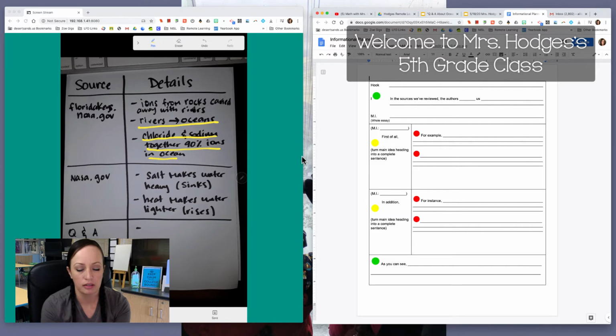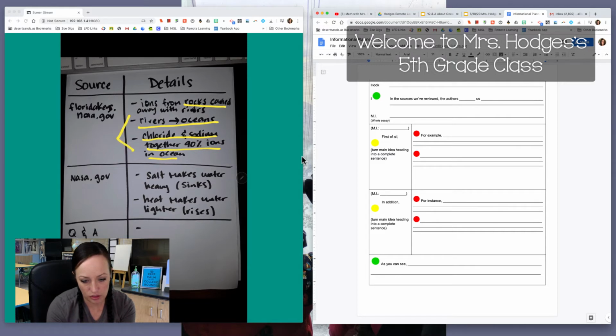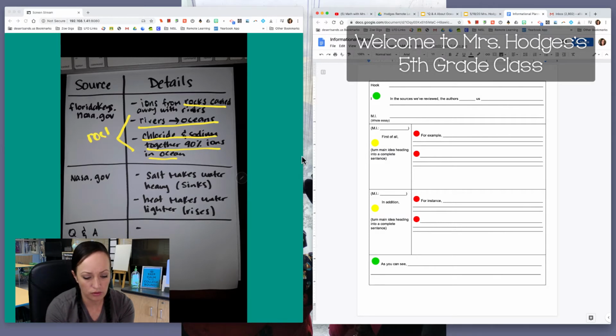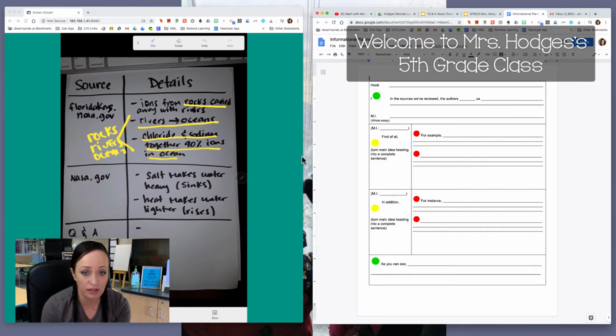I might mention it. But I'm feeling like this common theme, I might say just a main idea for this piece. I might even say that it comes from rocks, and then it goes into the rivers and to the ocean. So my idea is that my main idea sentence for this particular topic here, this common theme, is the idea that it's coming from the rocks.